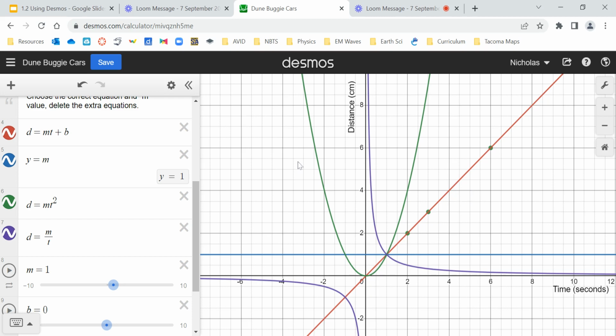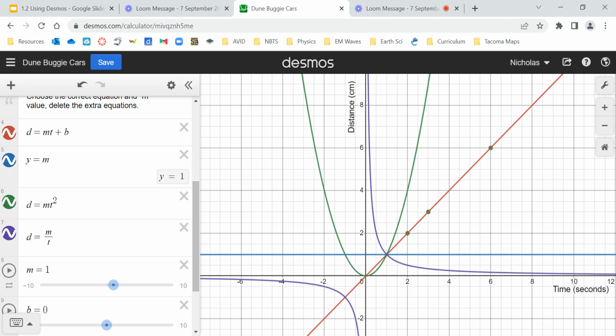What I can do is I can clean up my graph and get rid of some of these other lines. You'll notice that each of these colored lines corresponds to one of these formulas. I have a green curvy U-shaped line here and a green dot over here.